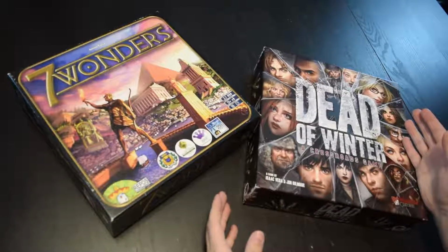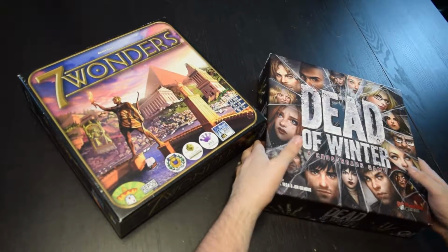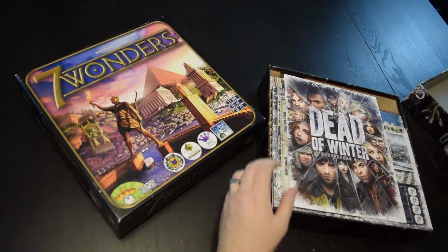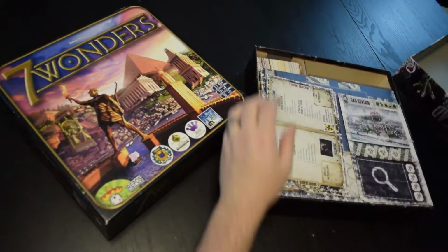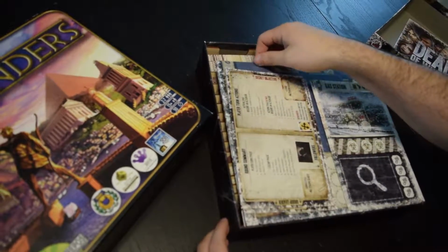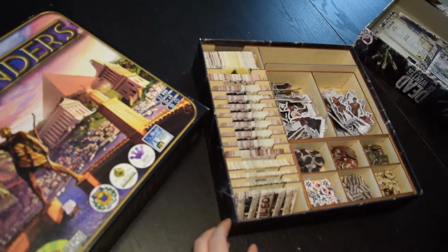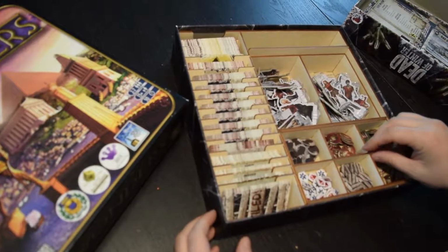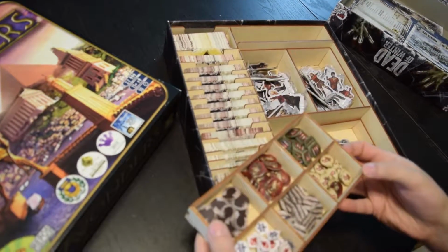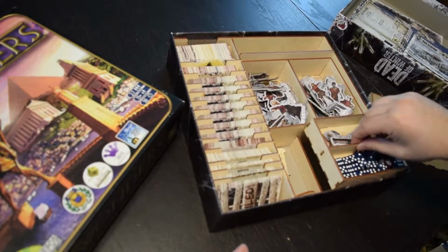So we've seen a couple of Broken Token inserts on our reviews before, but the Dead of Winter one in particular I think bears repeated viewing because, as you can see, Broken Token inserts like to use the components themselves to hold everything in. They use the compression of the full boxes to keep things in place. And all Broken Token inserts put an emphasis on speeding up setup time, so the organizers tend to be able to come right out of the boxes to be used as component trays.